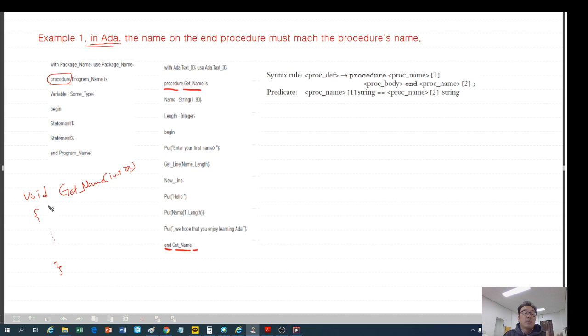So this is the function form in C. We need a return type, function name, parameter list, and the braces. That is the syntax of the function.